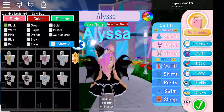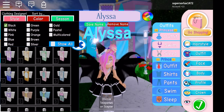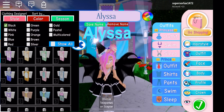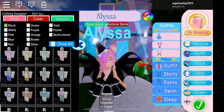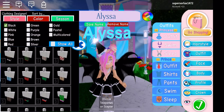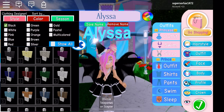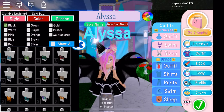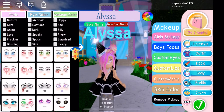There's new swimwear as I mentioned before, and they did add more. There's also new sleepwear — the last time they updated sleepwear was Christmas 2018, so I'm a little happy about that. They also updated the boys' section: outfits, sleep, and swim. They don't really update shirts and pants for them anymore, but it's fine.